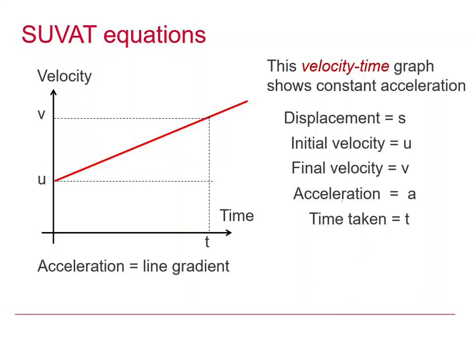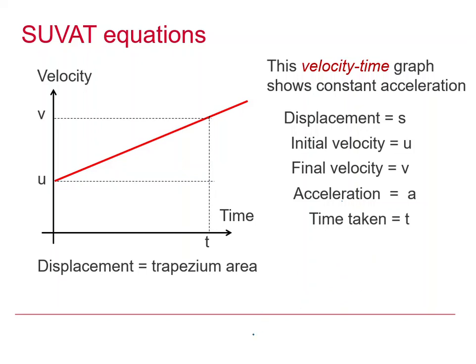So, if we're to consider the first step with that, we said the constant acceleration. So here, if we take the acceleration as constant, from the gradient of the graph, we have v minus u over t. v minus u, because that's this distance vertically here, and t because that's the horizontal step which corresponds. So the gradient is the up step over the cross step. That simplifies if you multiply both sides by t into v equals u plus at.